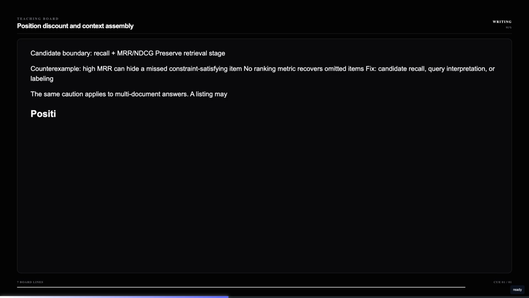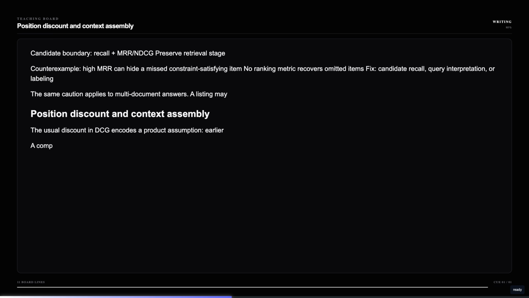Position discount and context assembly. The usual discount in DCG encodes a product assumption: earlier results receive more attention. In RAG, that assumption may matter again when ranked chunks are concatenated into a context window. Some research and engineering observations motivate caution about "lost in the middle": the possibility that information placed between the beginning and end of a long context can be used less reliably than information at salient positions. The effect depends on model, prompt structure, context length, task, and assembly method. It should be measured on the target system rather than treated as a universal law.